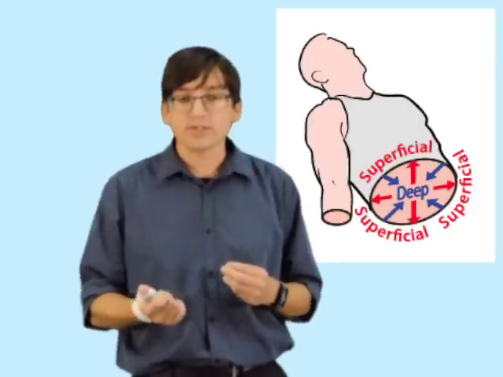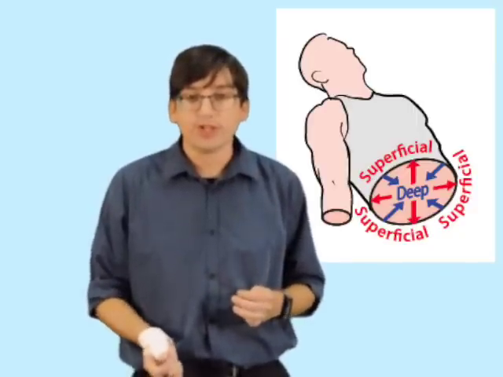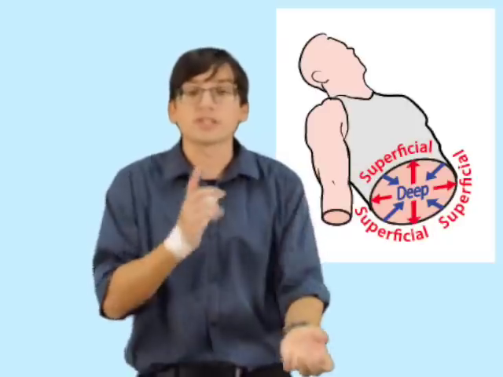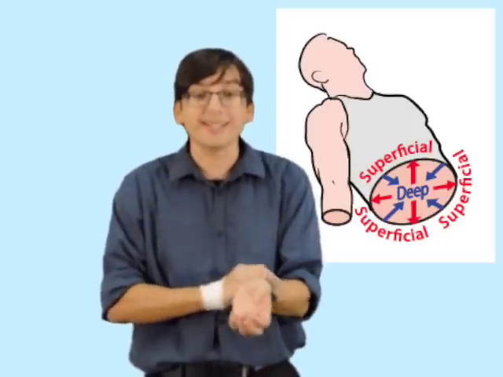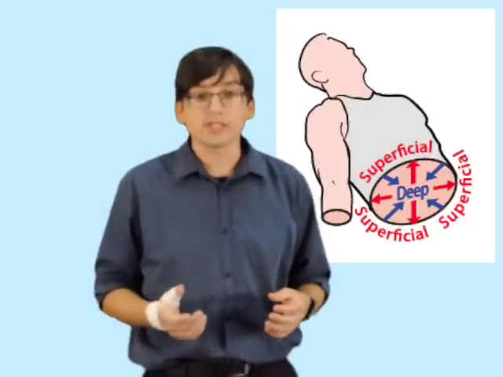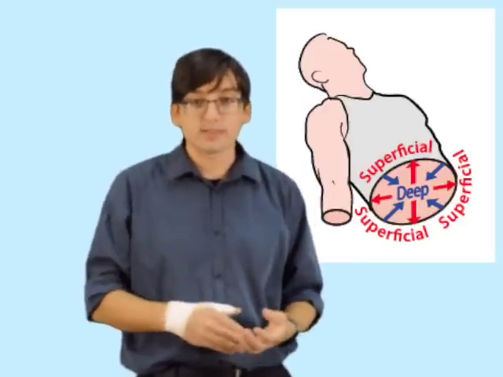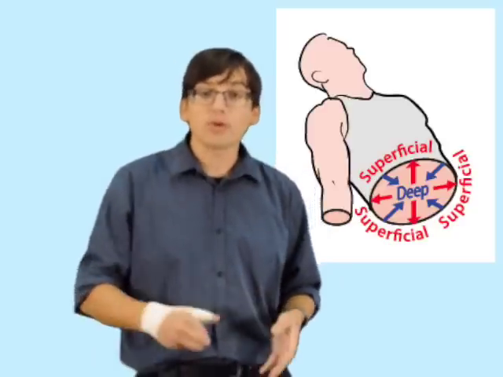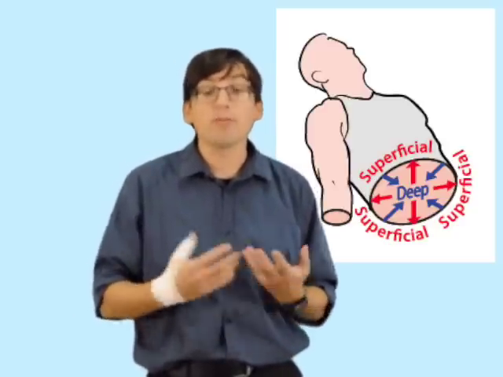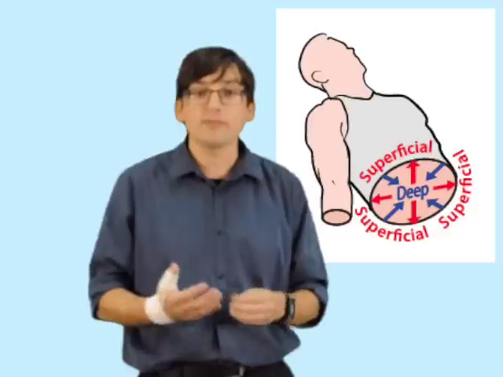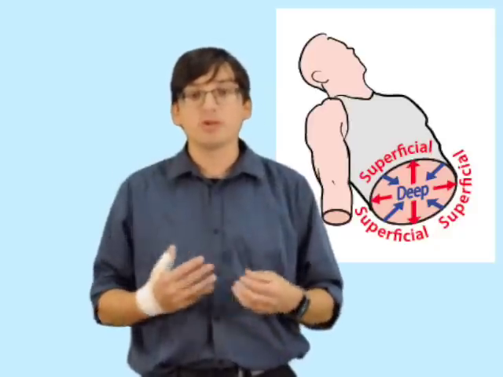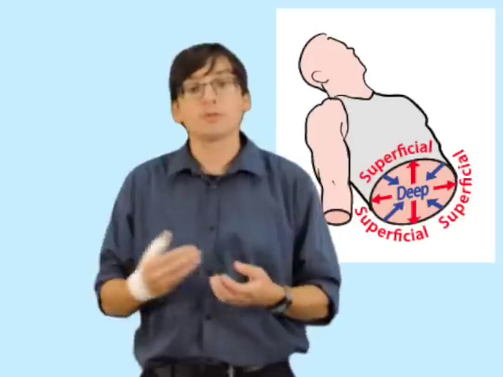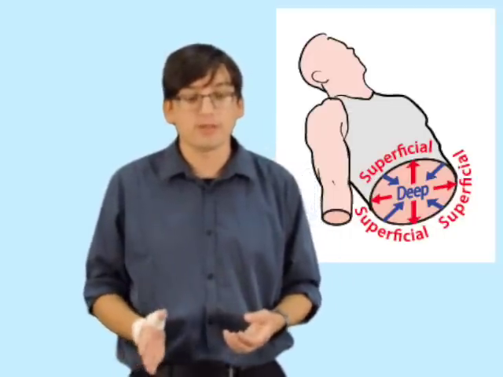So here's a question. What is the most superficial of your organs? Superficial, most outside. It should be your skin. Your skin is, that's correct, your skin is the most superficial of your organs. So your skin is superficial to your muscles, right? Which means your muscles are deep to your skin. But then there might be another organ that's deep to your muscles, like your bones, for example. So your bones would be the most deep, your skin would be the most superficial. Your muscles are intermediate. Your muscles are deep to your skin, but they're superficial to your bones. So that should hopefully make sense.